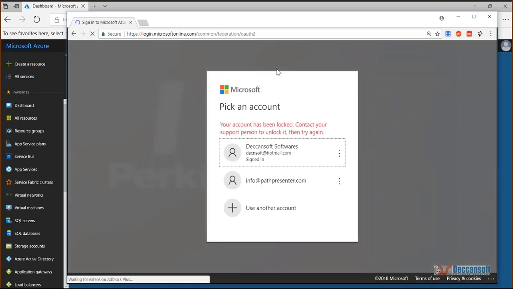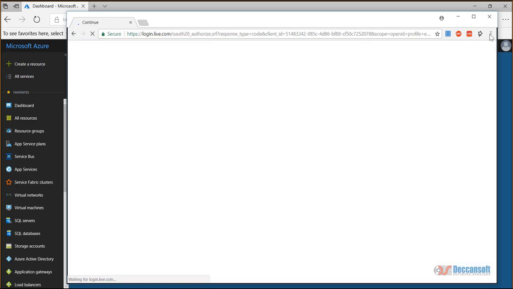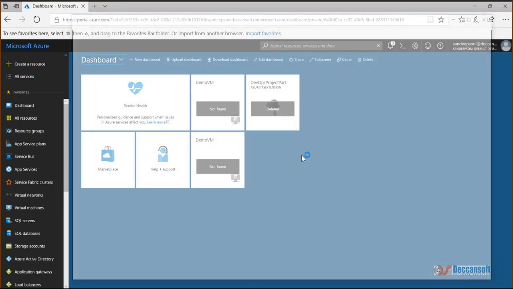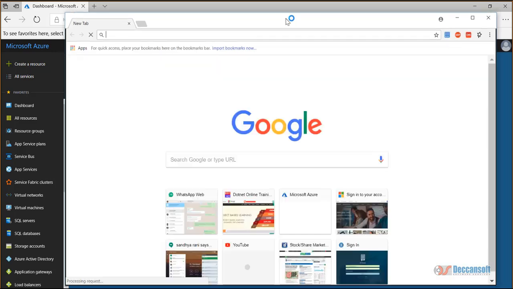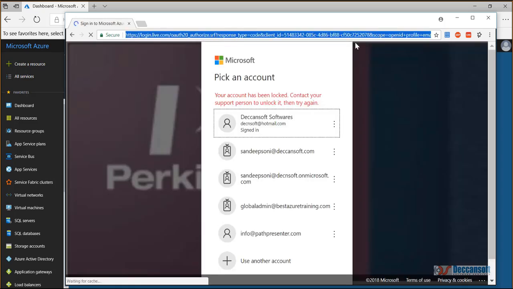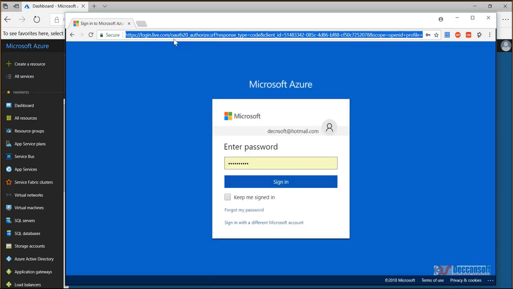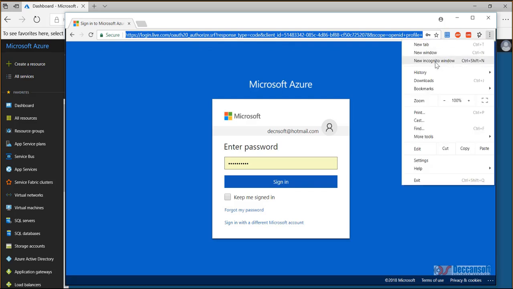Subscription amount has ended in that. Okay, let me switch. I may not be able to demonstrate because the account got locked, as there is no subscription amount in that. It's going to a wrong directory. Let me go to incognito.